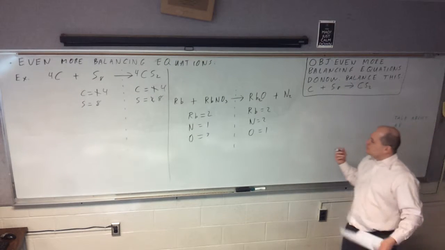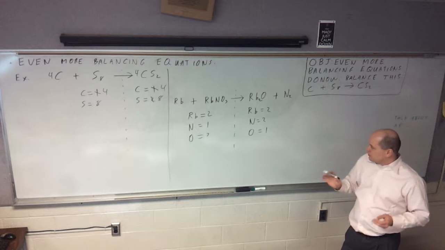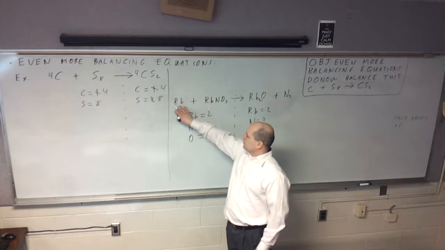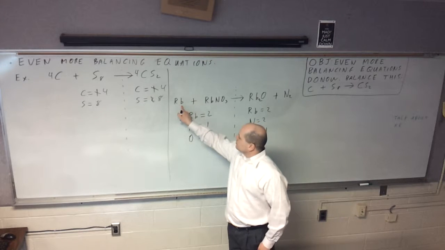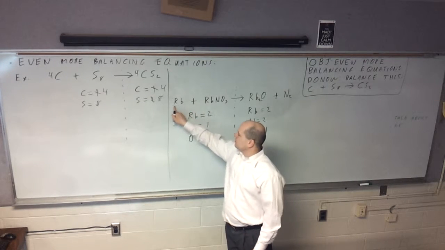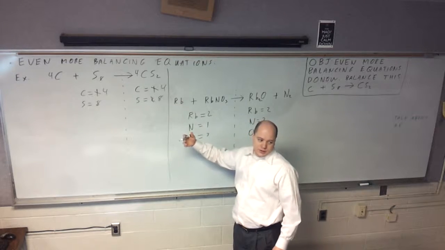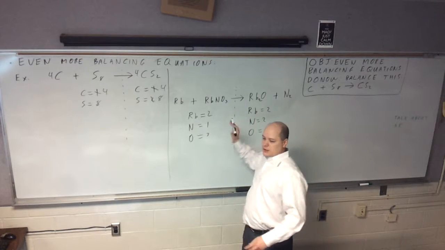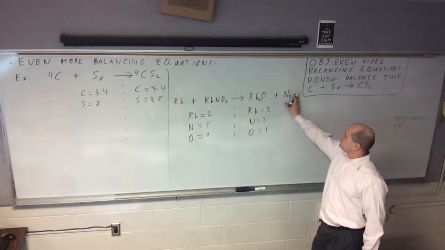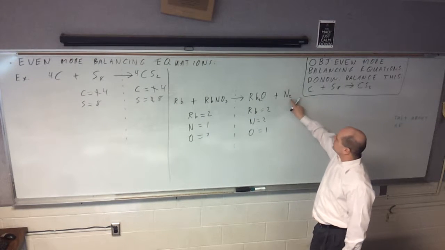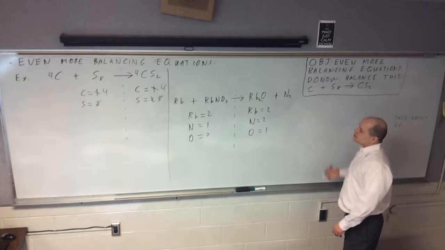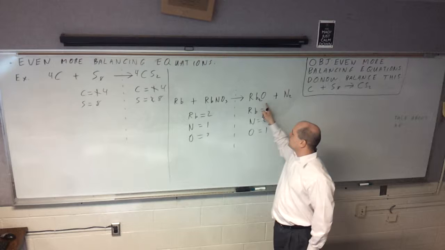Okay, so a little bit of strategy here, right? There's 2 things that are unbalanced. If it were me looking at this problem, here's what I would say to myself. Rubidium is balanced right now; there's a rubidium by itself with no number in front, so there's 1 of them. So I can make rubidium on the left side any number I want to. I should do that last, so that once I've got the other stuff straight, it won't mess other stuff up. Here we have nitrogen by itself, so I'll do that second to last. It's got a 2, so I have to make sure it's even on the other side, but that's not too hard to do. The one thing that's going to mess everything up is when I mess with oxygen.